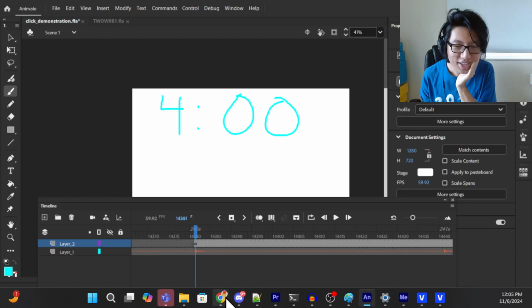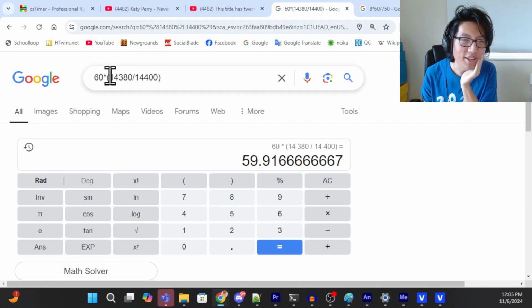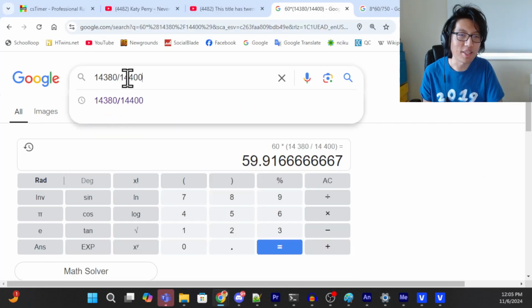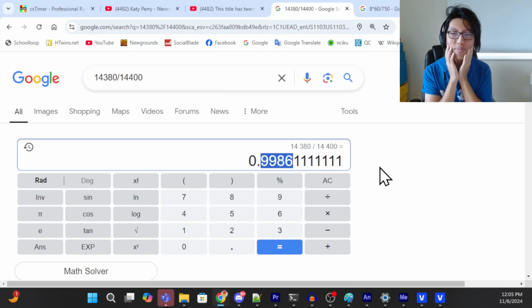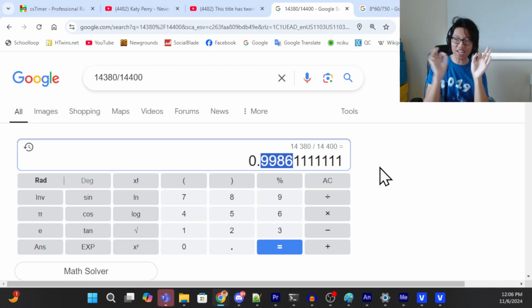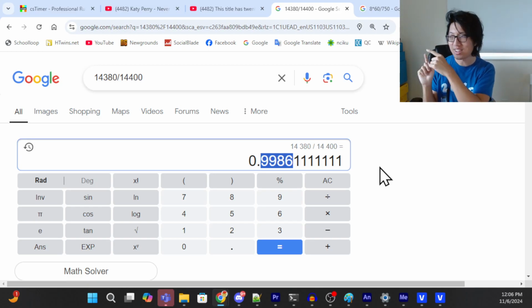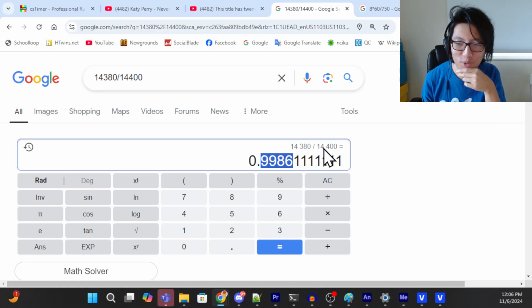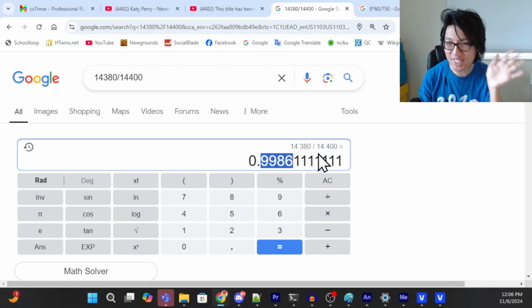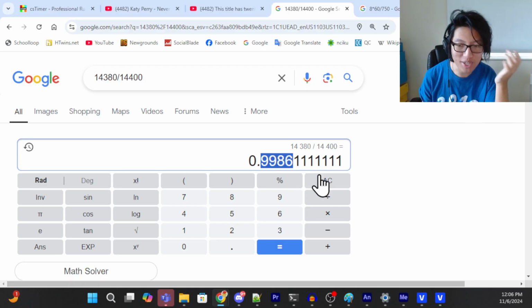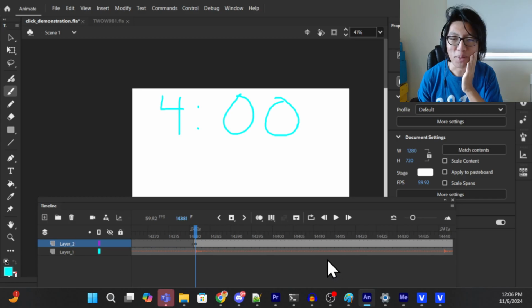So that means you have to multiply by this ratio for every frame rate, and the ratio, by the way, is 0.9986. Yeah, this is it. 0.9986. That's the number. If you have one takeaway from this video, remember 0.9986. You're going to want to multiply your frame rate by that. But I don't know if this is consistent. I don't know if it changes if you have different audio formats or different sample rates, which is the frustrating part.